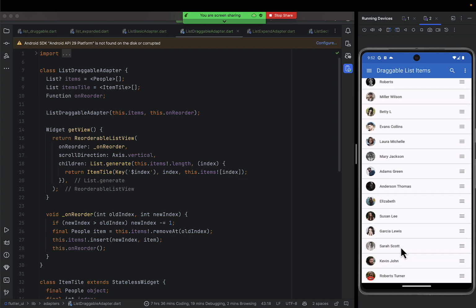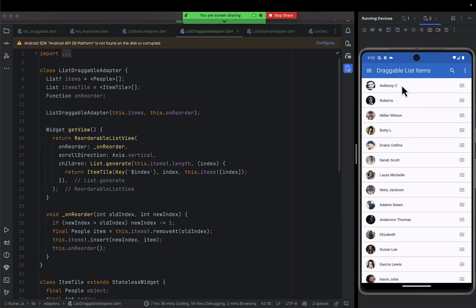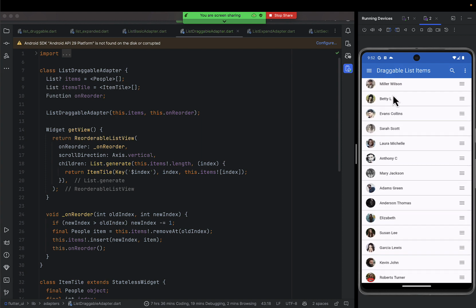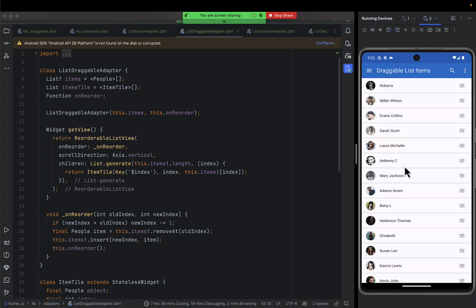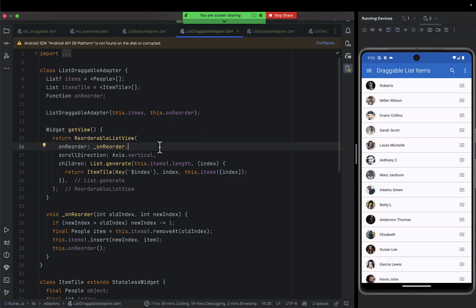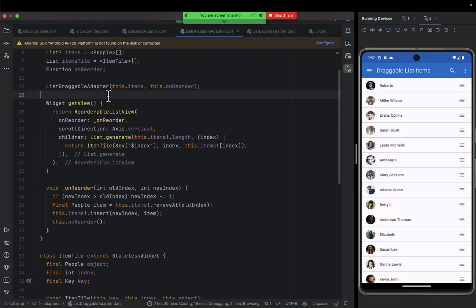Okay, you see, I am able to rearrange my items. So you can think of an idea where you may need to do what? To rearrange your items, and then you'll be able to do what? To implement it accordingly. So you can pause the video and look at how we've approached it step by step.